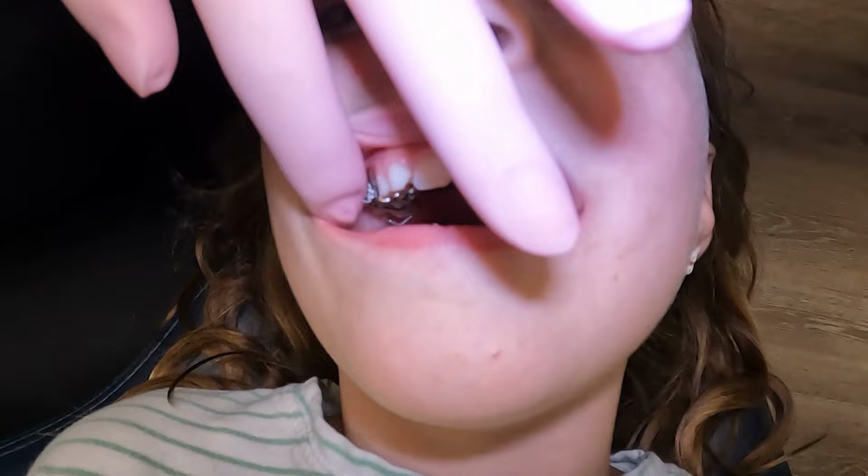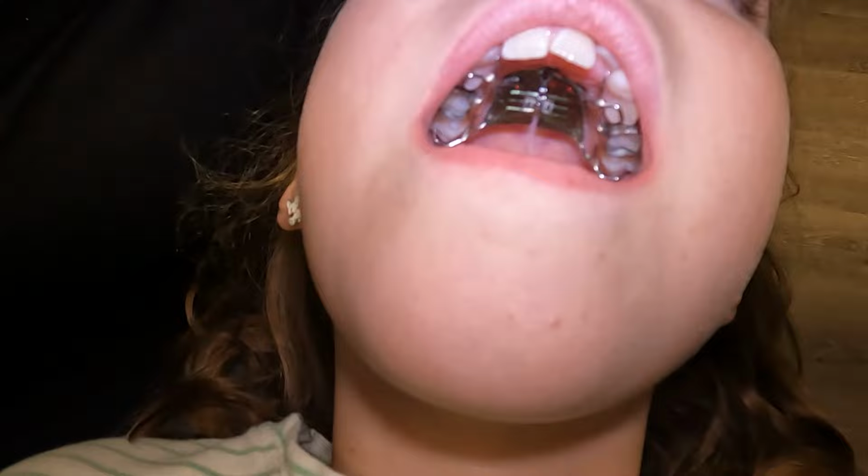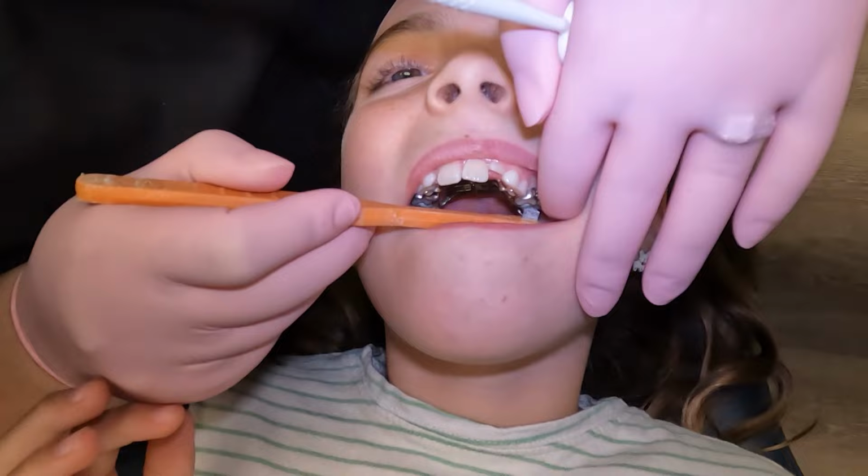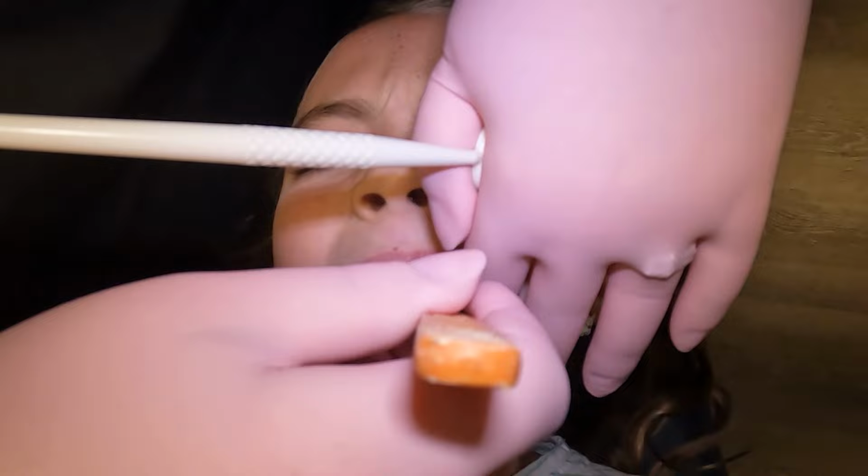Hooray. Tip your head way back for us. Chin to the sky, so everybody can see what it looks like. And look, we're gonna push down a few areas. All right, sweetie, bite. Good job. Give me another bite. And bite. I've poked the back of your mouth.